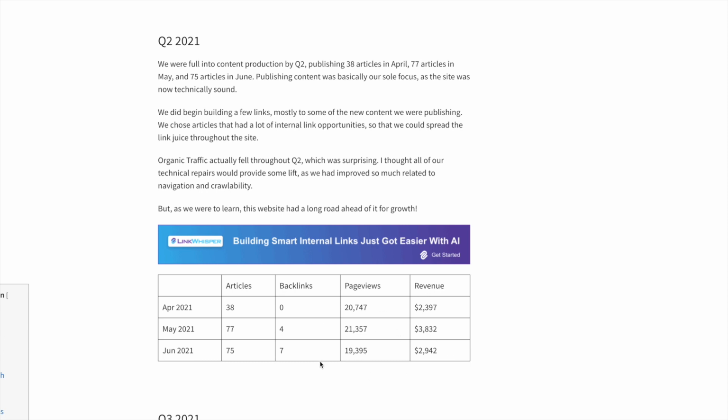Revenue did start to go up a little bit, but that was the start of what we realized was a long road ahead. When you make a bunch of tech repairs on the site, I find it goes one of two ways in terms of traffic. Long term, it's good for the site, and it's promoting a much better experience for both the user and for Google. But in the short term, it can sometimes have a nice big bounce, or it sometimes can actually create some retraction. And certainly for this website, you will see we just sat and waited forever for Google to give us some love.